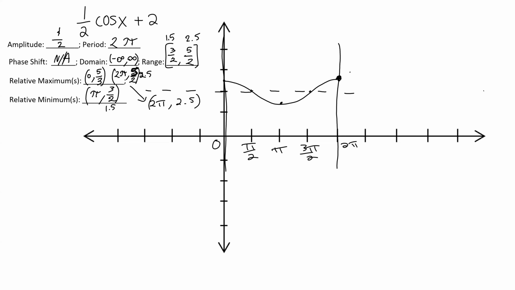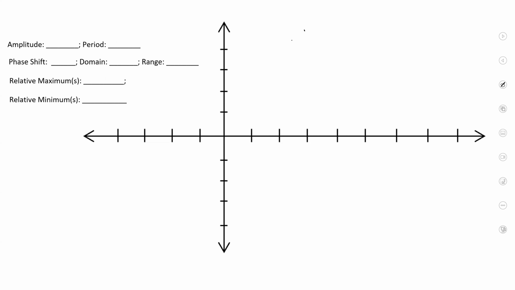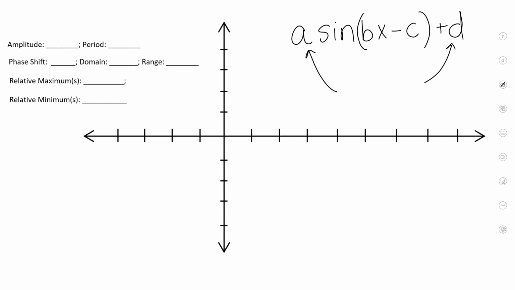All right, guys, real quick. Today we learned, let me write this down for you. Okay, so for our transformations, we learned about A and D. Tomorrow, we're going to be talking about the letters B and C, the inside. Inside of the parentheses, we're going to be talking about how B and C affect the graph. Today, we just did A and D, and of course, sine can also be cosine. Okay, so that's what we looked at today. We'll finish the rest of the transformations tomorrow.